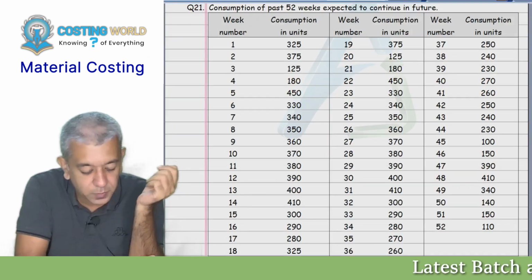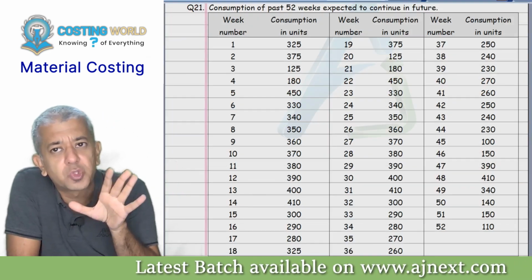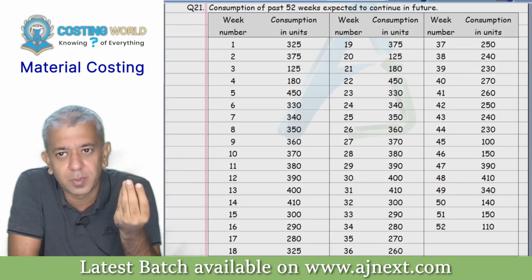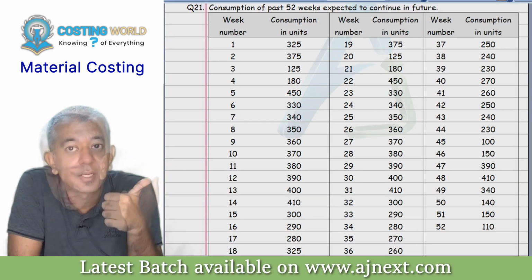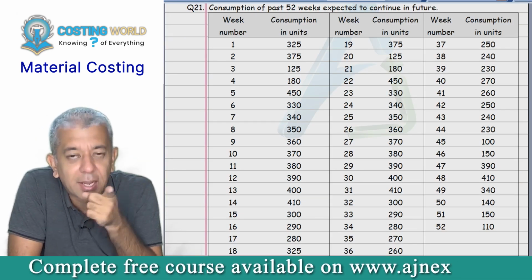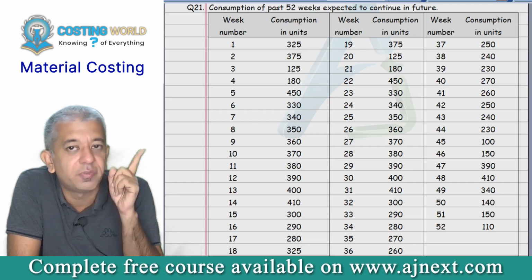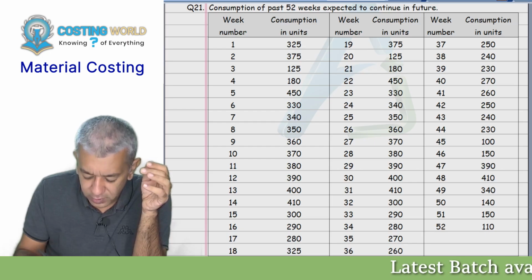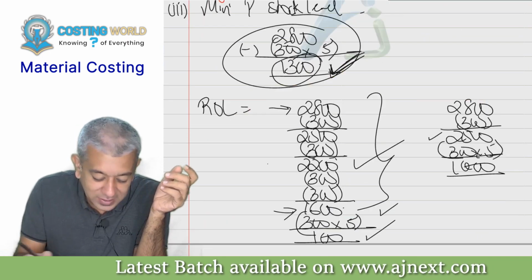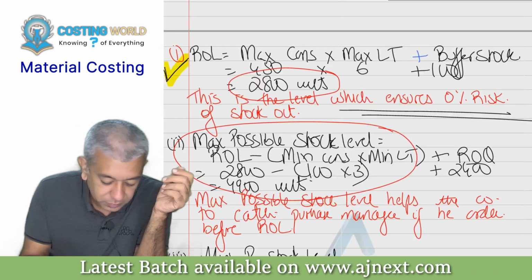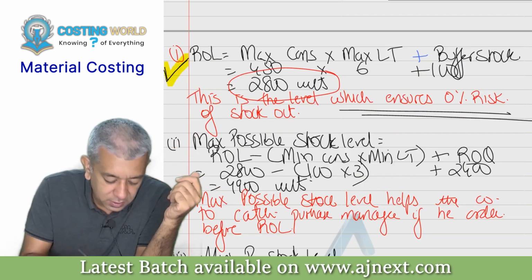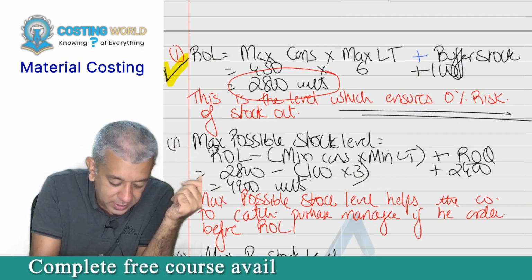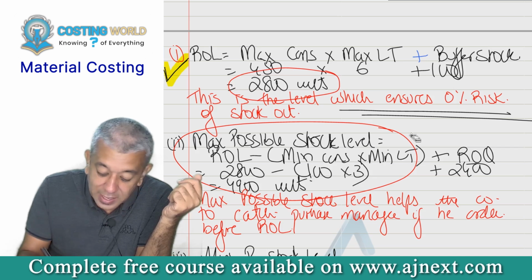We were doing this particular question number 21. We have done most of the things, just a few doubts that can be coming here and there, and I thought I'll try to ask. One thing I already did, I resolved one doubt of reorder level. Now I'm trying to resolve one doubt of maximum possible stock level, and one doubt in this particular case of your minimum desirable stock level.